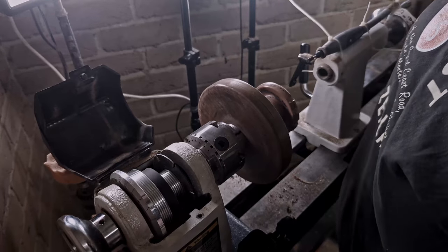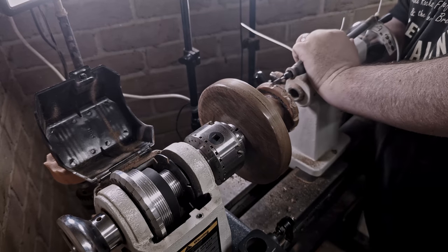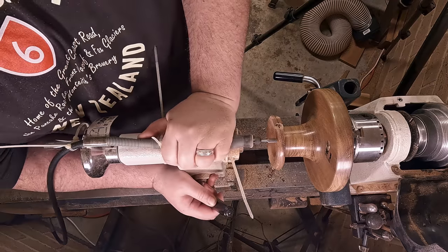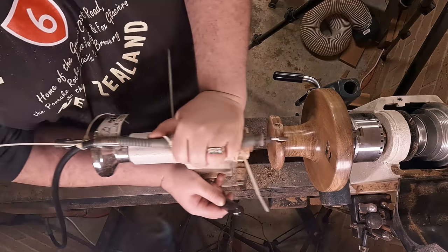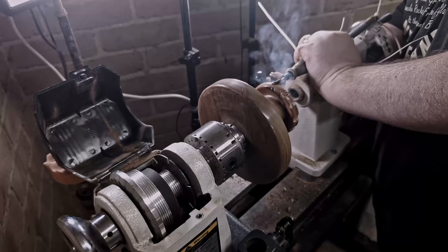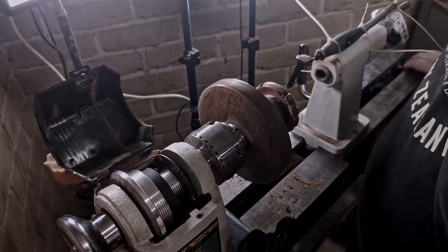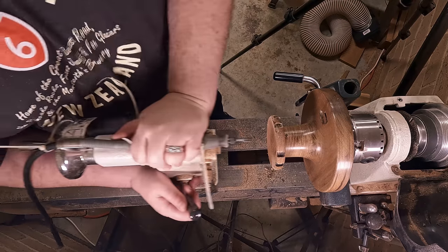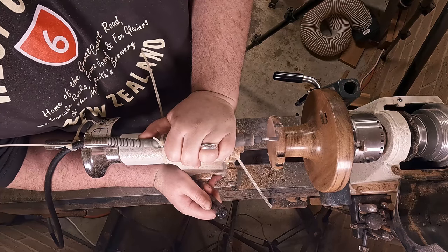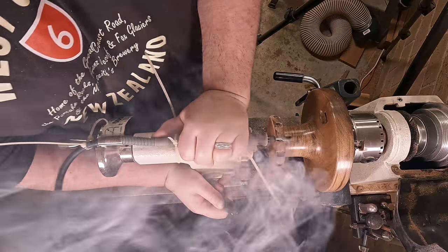I wasn't entirely sure what was going to happen with this sap inclusion. I wasn't sure if it was actually going to survive or not. I'm very glad that so far it has. And that's the last portion of the sap inclusion. We are almost the whole way around now. And I must say, it is coming together. This is mostly how I wanted this project to come out.